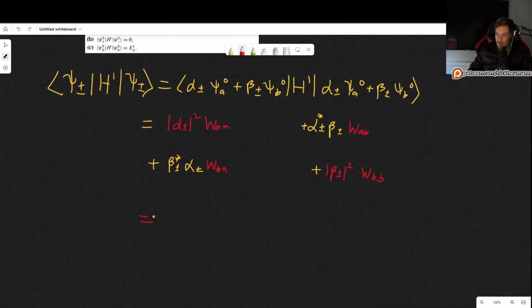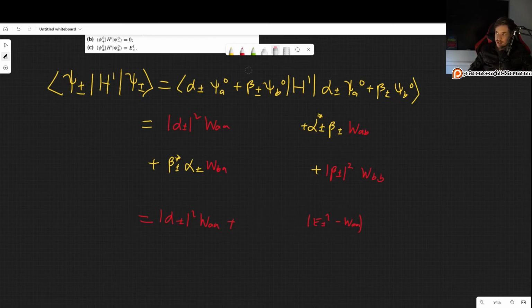So the first term is, of course, the same, WAA plus, and then we have alpha plus or minus conjugate, and then we have alpha plus minus, and then we have E plus or minus 1 minus WAA, and all of this divided by WAB. But we are also multiplying by WAB, so that part will simply just go away. So we are left with alpha plus minus, just as we wanted.